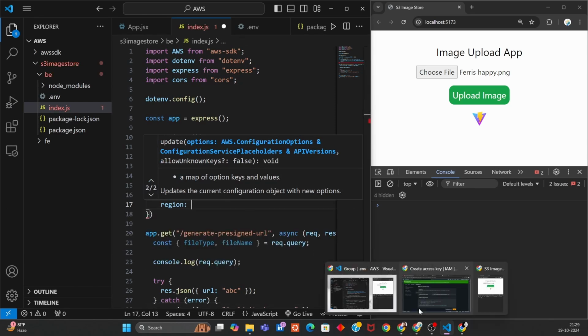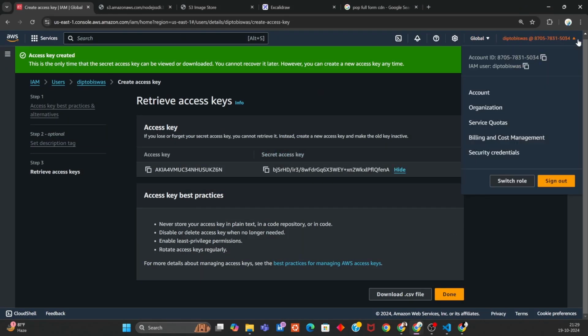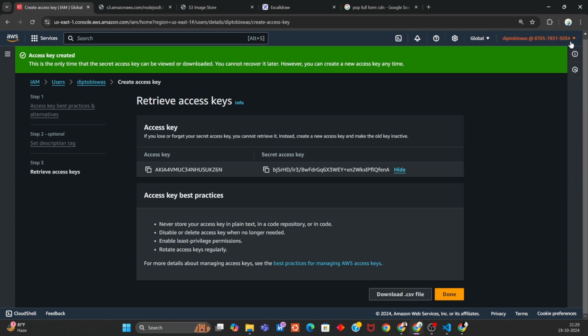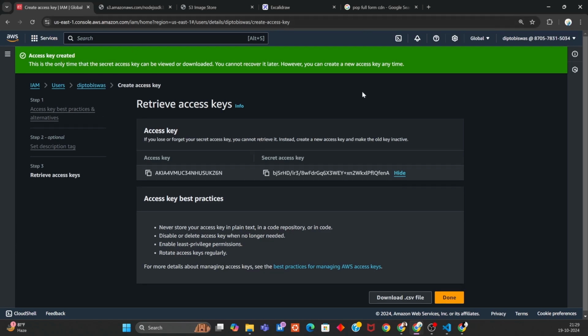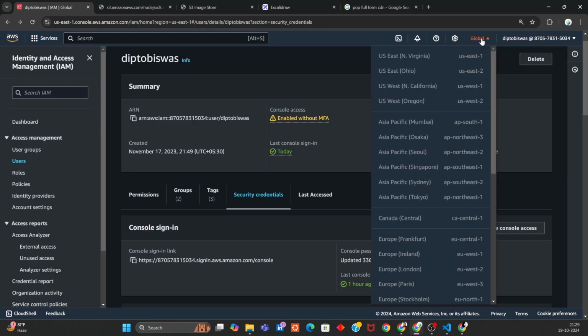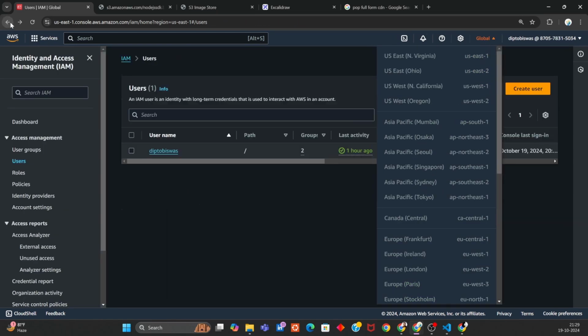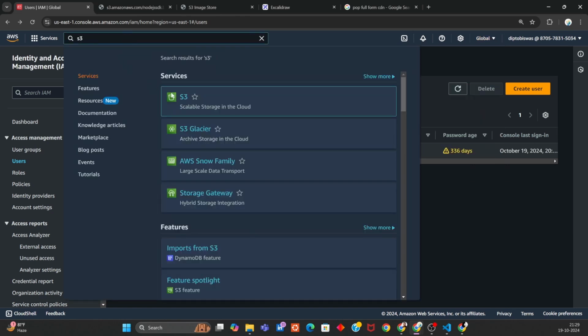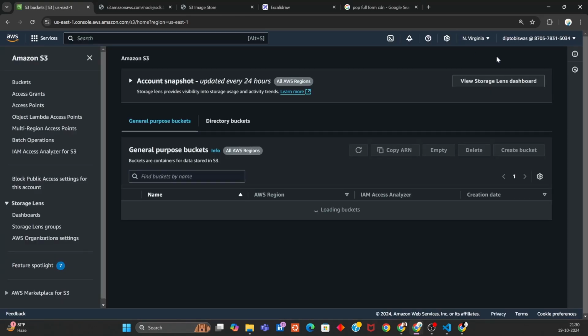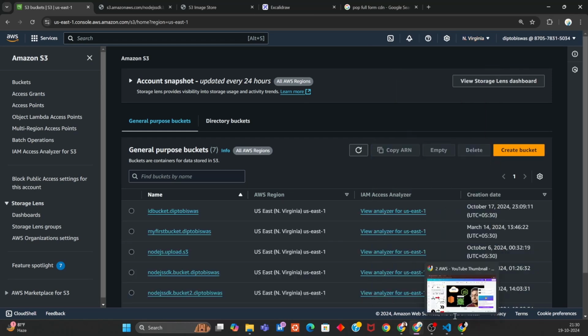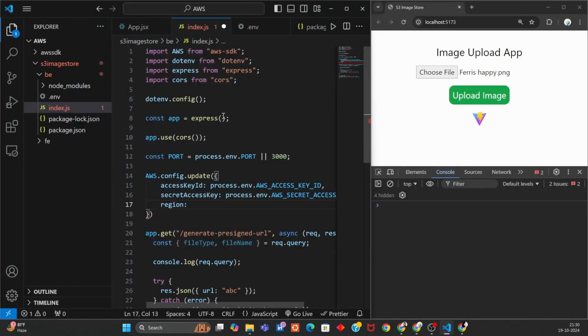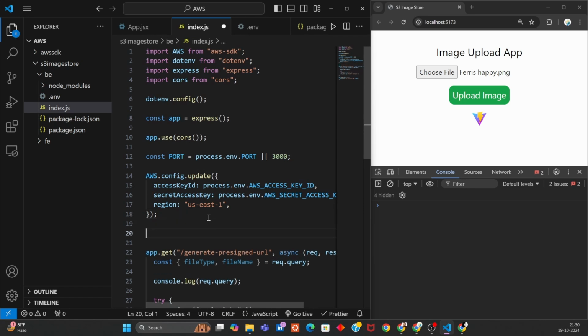And the region is this one, not here. This is me, basically the IAM user who is doing stuff. So I don't see the region, which is strange. It's saying global. But as far as I know, my region is US East 1, so if I come here, yes, as you can see, the region is us-east-1. So let me give the region as what we have, us-east-1. So now we have a connection to AWS, and now we have to use the service S3.